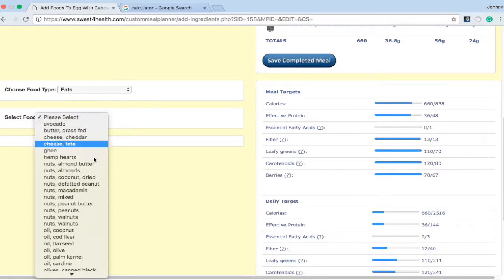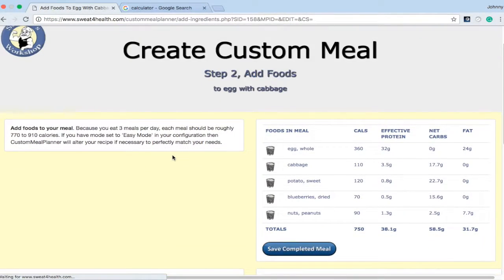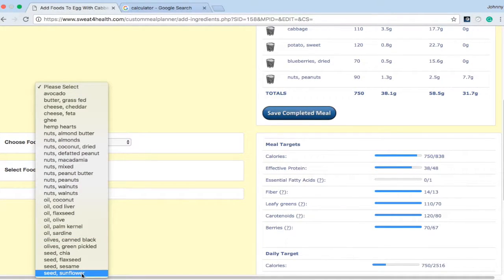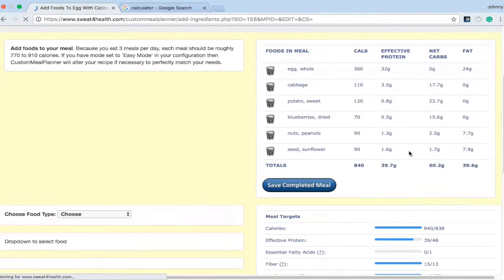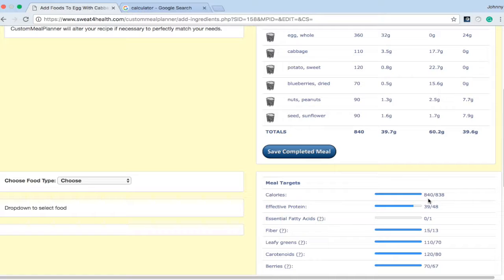So I'll start off with peanuts, and that is around 89. So 89 calories. I think 90 would be okay. And the next one would be the sunflower seed kernels. Since I had 90, I'll put it at 90 also. So that leaves me with an extra 2 calories above, but that's fine. It's not an exact estimate. It's just an estimate, so it's not exact science.